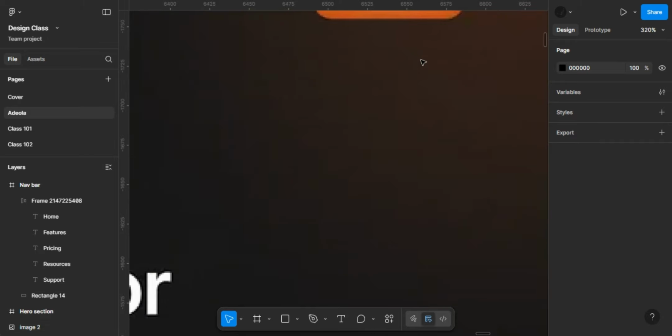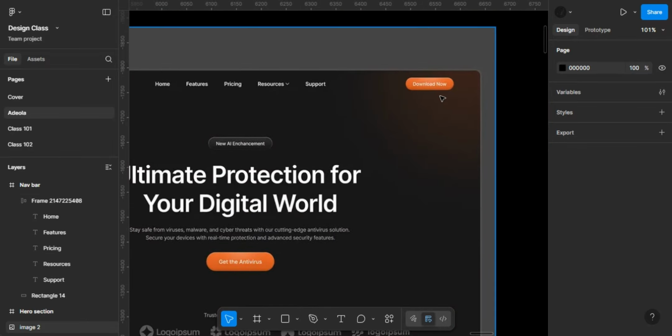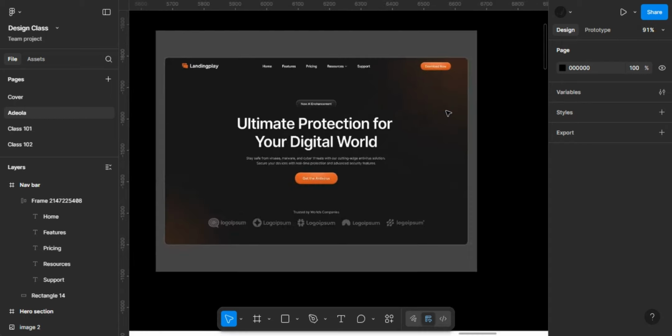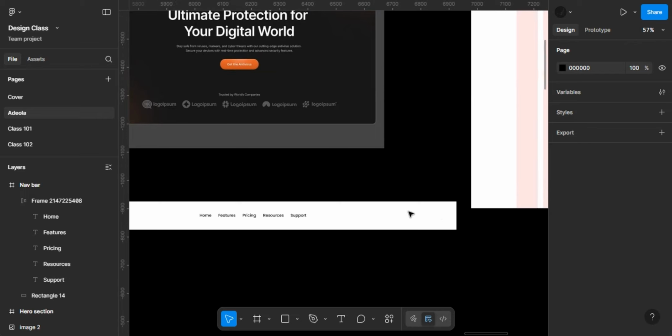Now you can see that there's a color at the back. I showed you how to do this color before, last week, in our last class, Jerry. Okay, but we don't need it now. We're just doing the hero section. You can do that in your own design. So let's add our CTA.